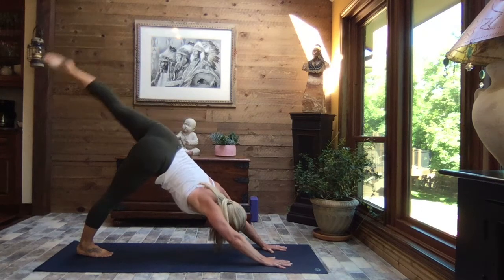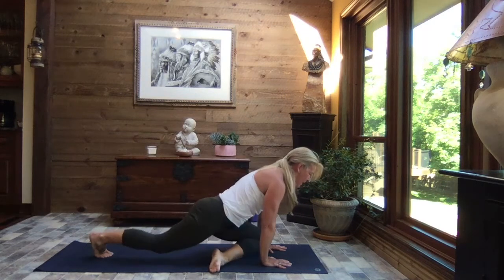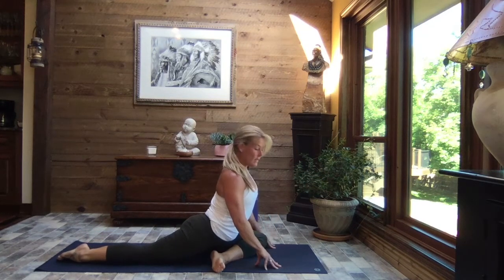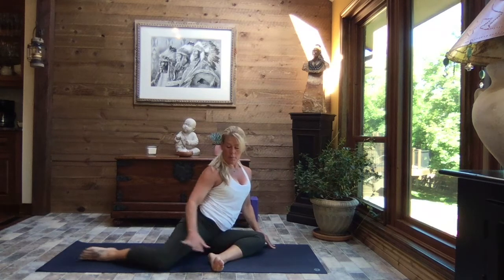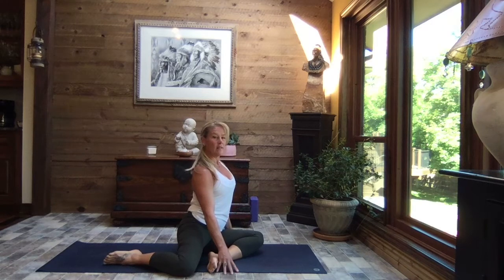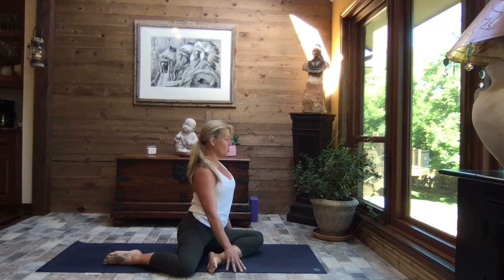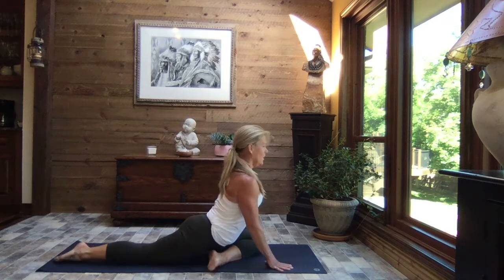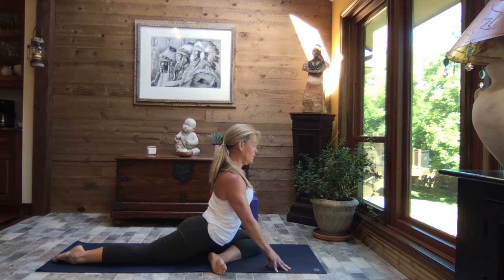Exhaling and sweeping that left knee through, foot to the inside, to pigeon. Again, if you are taking care of your knees, come over onto that left hip. Pull that back leg in. So you're sitting in like a letter Z. No pressure in the knee. So we want to make sure we're taking care of the knees. Feels right. We stay in our pigeon pose.